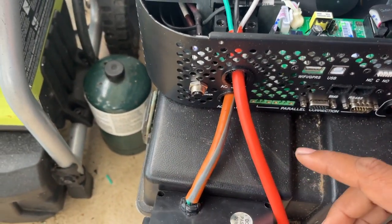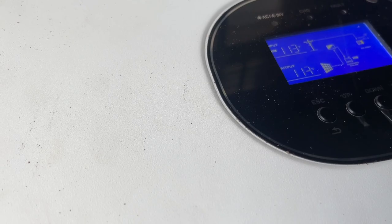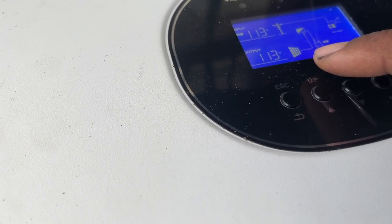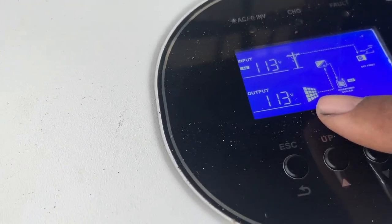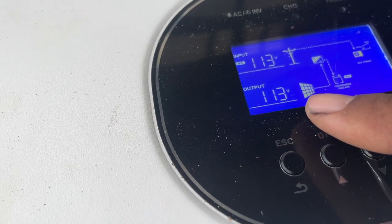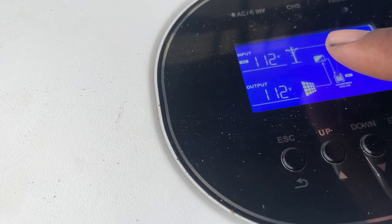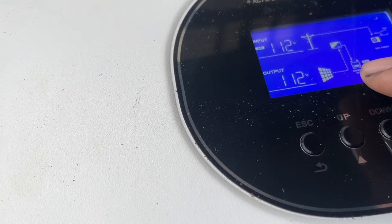So this power input, the system right now, I was using it last night. I usually use it during the night. I usually use it right now from 6 in the night to 6 in the morning. When morning time comes, it switches over once the sun comes back up to start charging from the solar panel. So as you can see by this picture right here, it's getting power from the solar panel. It's going in, being converted, and then charging up the battery right now. So it's charging up a battery.